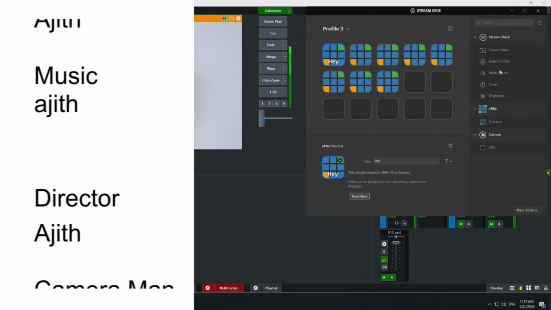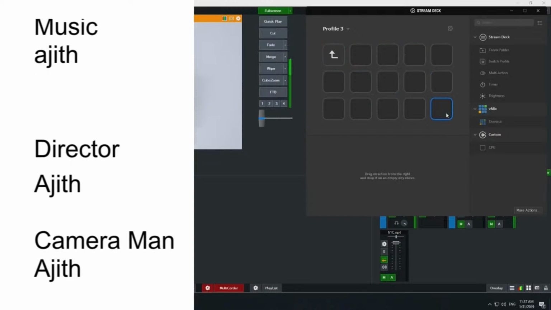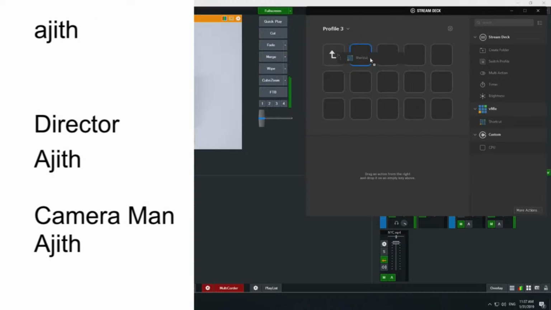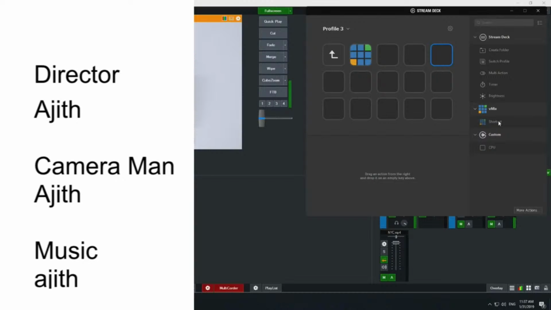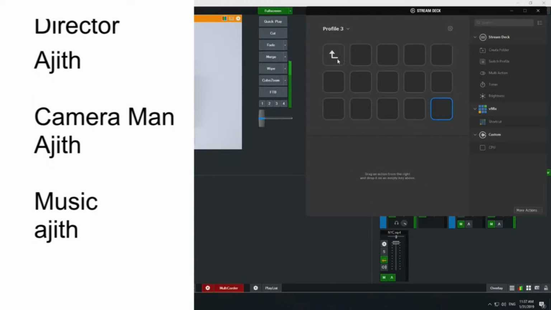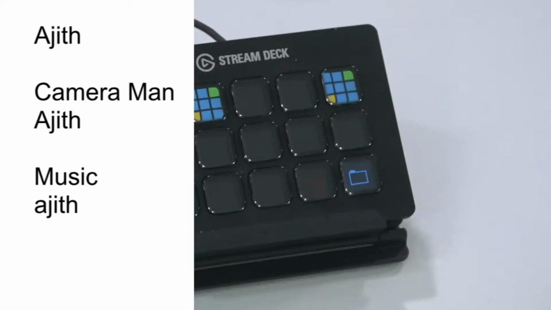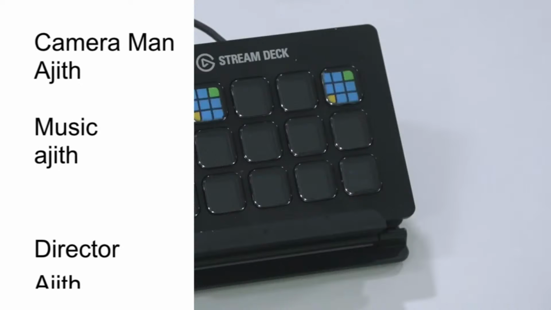Alright, now another important thing is adding the folders. So I'm just going to show you how to add a folder. You just drag that create folder down, you can double click on it. You can add a shortcut here or wherever you want to. Didn't drag that properly, there we go. And then I can create another shortcut if I want to, double click on that. And as you can see on the Stream Deck, it's now got multiple levels of keys that I can use in my production.